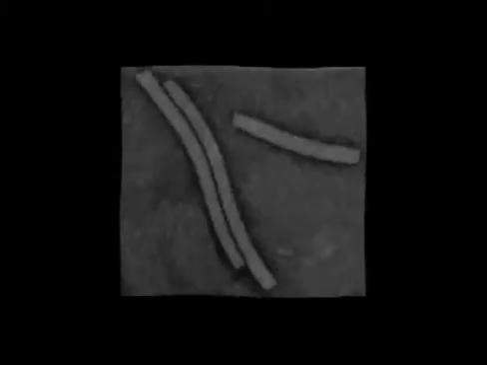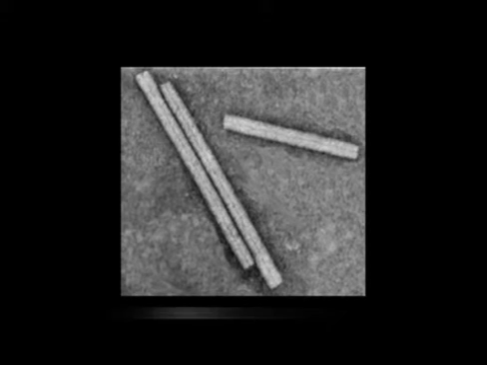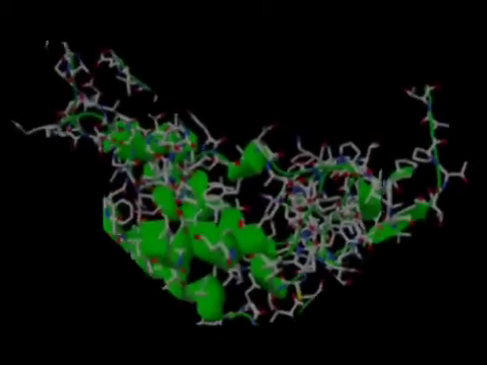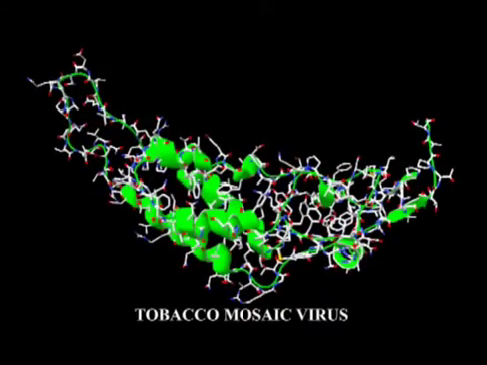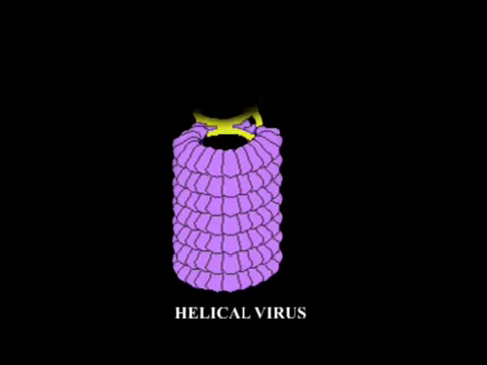Helical viruses are basically rod-shaped, long, hollow cylinders with linear array of nucleic acids and protein subunits making up the capsid. In such viruses, for example tobacco mosaic virus, the protein subunits are arranged in a helical spiral with the genome fitted into a groove on the inner portion of the protein. The size of the helical capsid is influenced both by its protomers and the nucleic acids enclosed within the capsid.